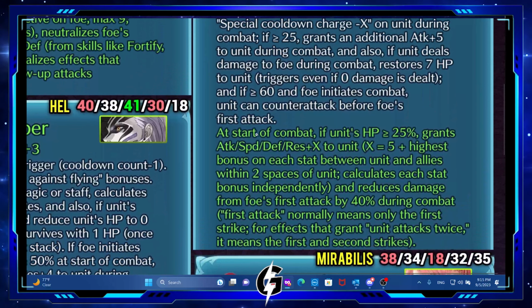And then at start of combat, if unit's HP is greater than 25%, grants all stats plus X to unit. X equals 5 plus highest bonus on each stat between unit and allies within 2 spaces of unit. Okay, so it's basically like a bonus doubler, but also counting the allies' bonuses within 2 spaces of him. And reduce damage from foes' first attacks by 40%, and that's it.